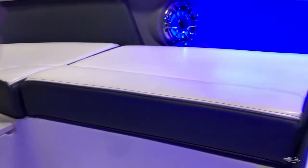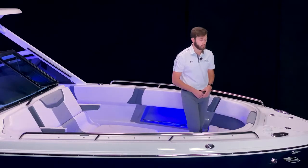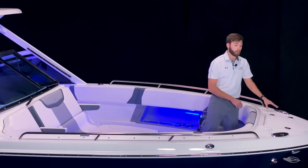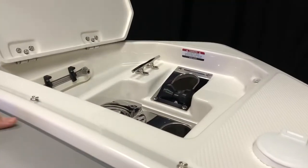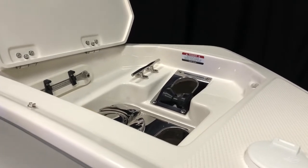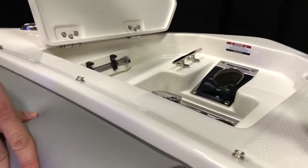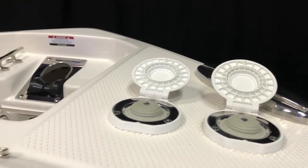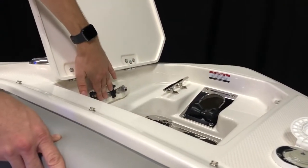With the lid in the down position, you have diamond patterned non-skid that makes for a safe and easy step up onto the foredeck. This area is large and again features diamond patterned non-skid, flush mount hardware, and two stainless steel pull-up cleats. Under this lid, you have large unobstructed access to your standard windlass system that also features rope, chain, and a 22-pound anchor. The lid is supported by tension hinges. You have two switches to use your windlass, as well as switches at the helm. You also have a tie-off cleat, a chain safety strap, and dedicated storage for your windlass tool.